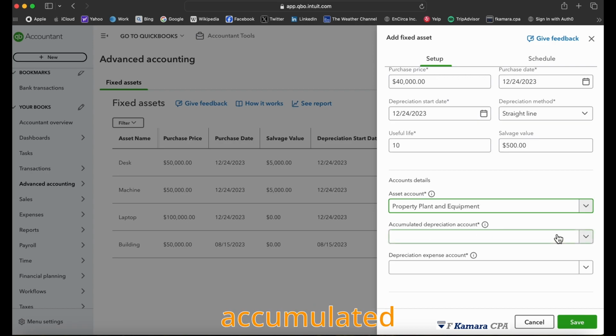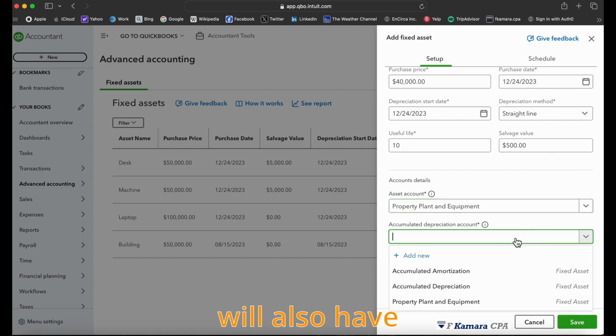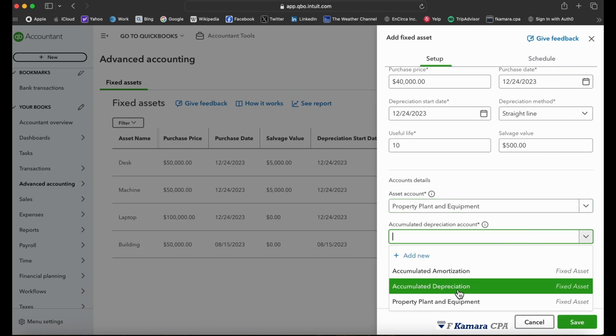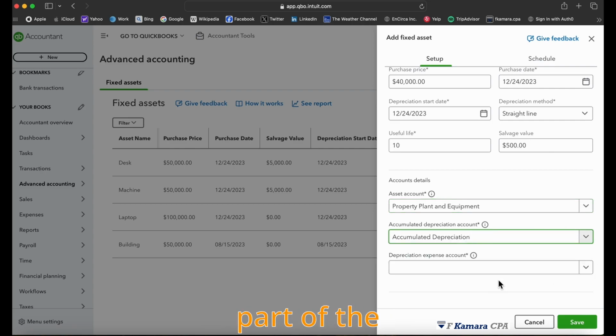Then we will also have an accumulated depreciation account that we've created, which is also part of the fixed assets. At the end of the day, the cost minus accumulated depreciation will give you the carrying amount. So that net amount is what will show in the balance sheet. That's why, when we are recording depreciation expense, we don't credit the asset directly. We are going to reduce the assets, but we are not doing the credit directly to the assets.